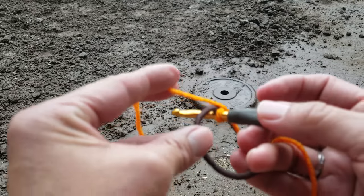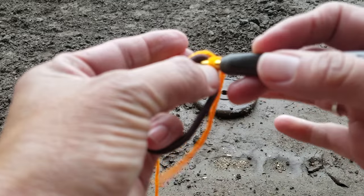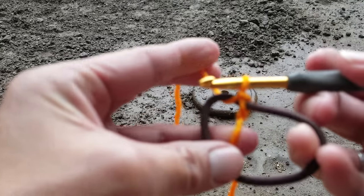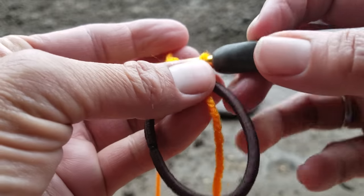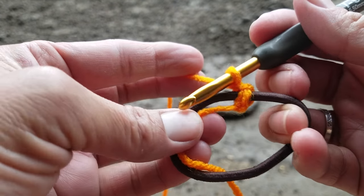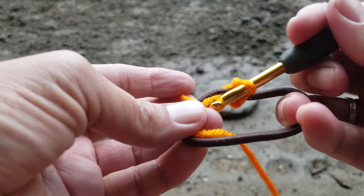I don't know how y'all tutorial people do it. It's hard as hell. And I'm gonna slip it on to the band. So it's connected, yeah? Okay, chain one. Now we're going to work over our chain. We're going to do 36 single crochet.